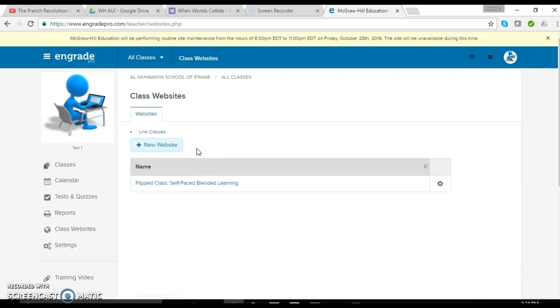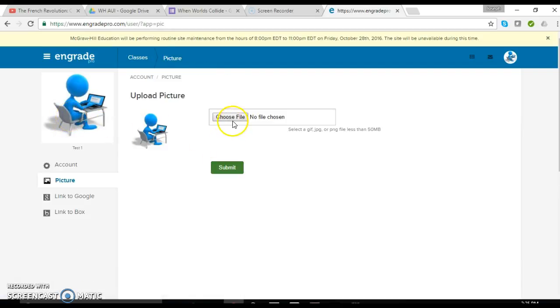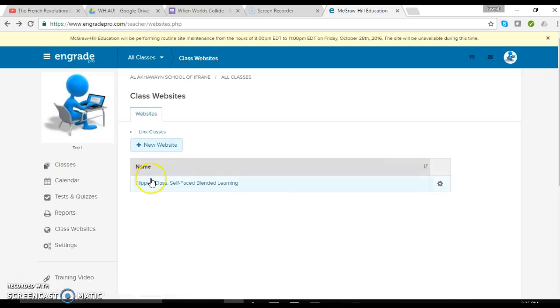And so just a couple quick pointers on your page. It's entirely up to you, but it should be blank right now. If you want to add a picture of yourself, a logo of your class, you would just click here and it would take you to the option to choose a file and then click submit. So you would need to have your picture saved, and if you need any help, don't hesitate to ask. But let's just go ahead and focus on the website for right now.